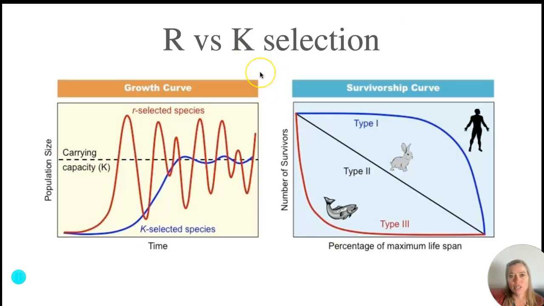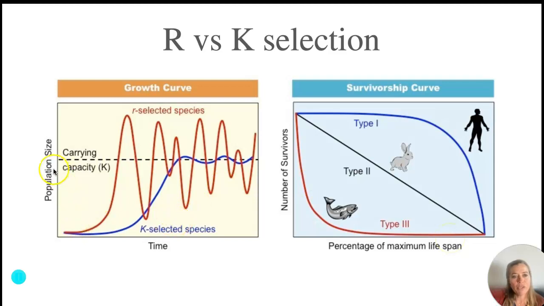Another way that we look at r and K selection is we look at survivorship curves. K-selected species have a tendency, most of them, to survive until adulthood, where they die of old age. Whereas as you go closer and closer to more r-selected species, you'll have organisms that just decline at a constant rate because of heavy predation, or you'll have organisms where very few of them make it to adulthood, and once they do, they slowly die due to old age.